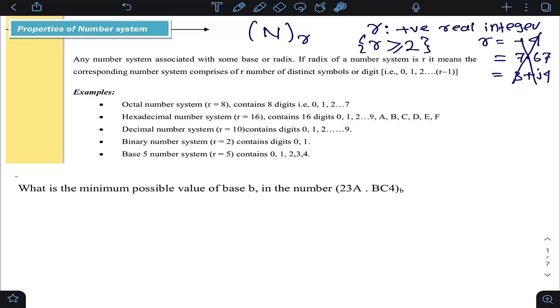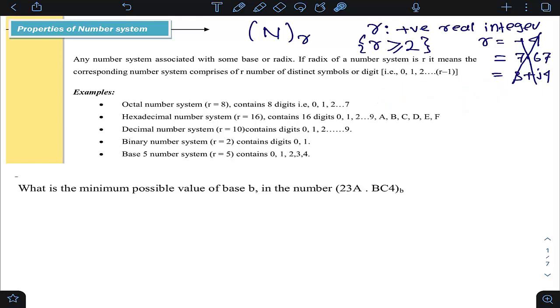Here is one more important fact that you should know, students. Suppose somebody is saying that my number n has base r. Remember that this number can contain digits up to r minus 1. So this number n comprises so many digits, and if I am saying that the base is r, then the digits it will contain are 0, 1, 2, like this up to r minus 1. The maximum digit that is allowed is r minus 1.